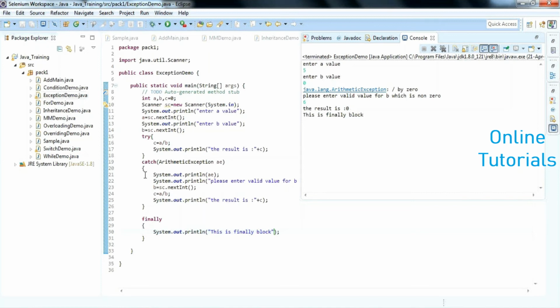So this is how Java provides an exception handling mechanism. The important keywords are, of course there are 5 keywords, but mostly what we'll be using is try, catch, and then the finally keyword. So till now, if you have any concerns or doubts, please let me know so that we can continue.